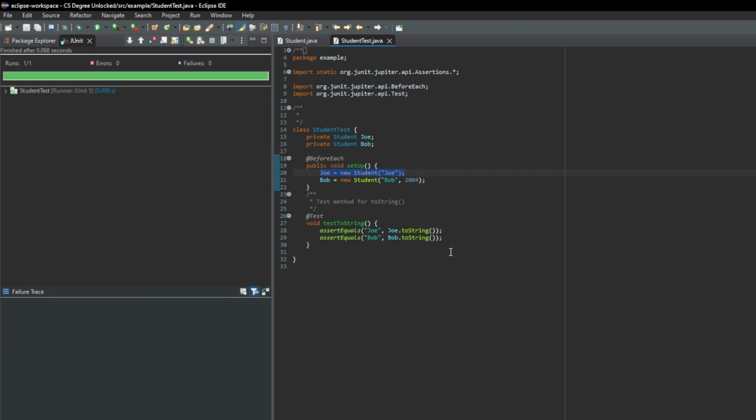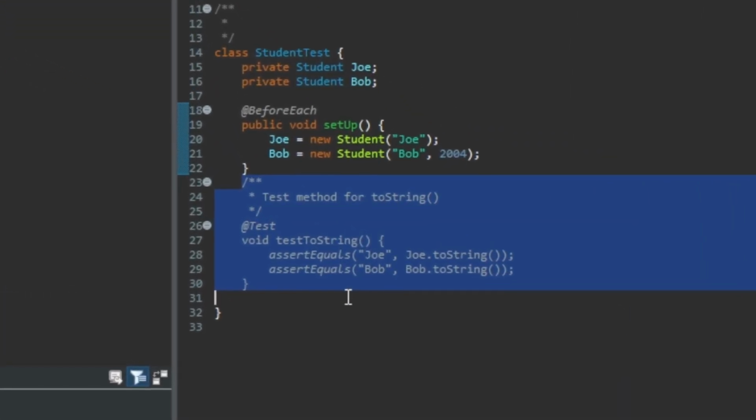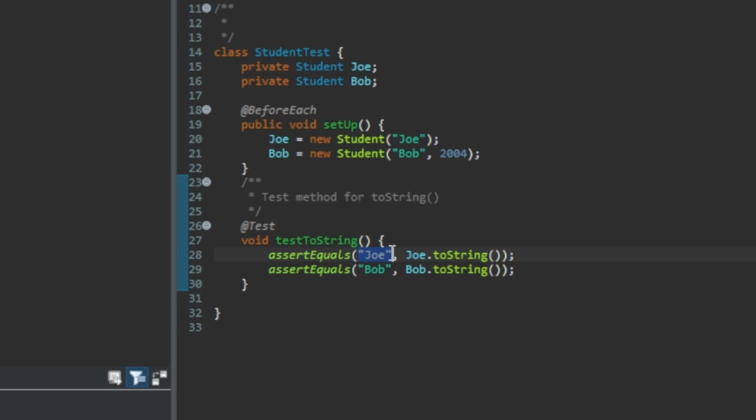So it's very important to know that when you are using JUnit test cases, there's two errors that you could possibly make. You could actually make something wrong with the expected value, or you can make something wrong with the actual method. So that is a very big distinction to make.